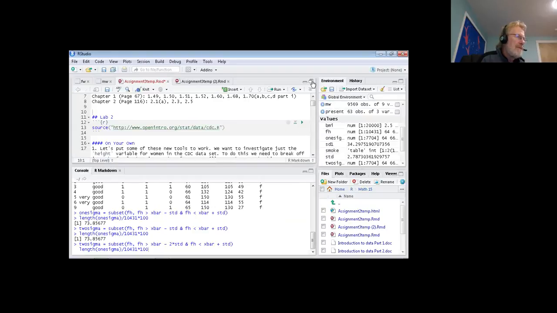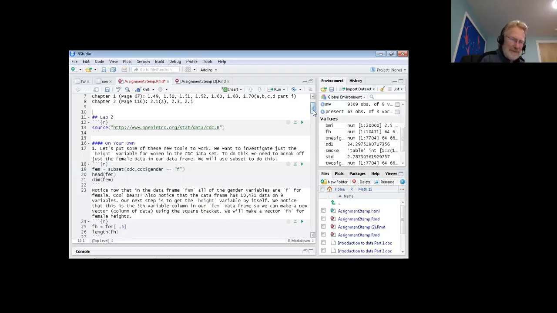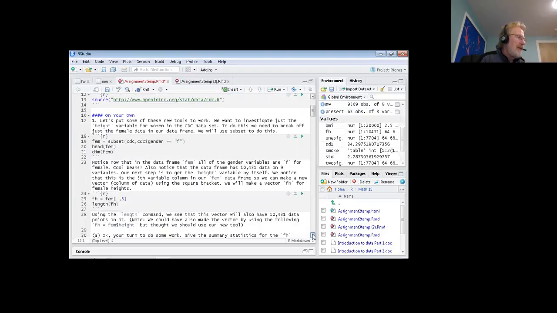Or do that, that works too. Okay, so see the first thing right there on your own is creating a subset of the female gender, right? So that's in fem. And then the next one down, you could have done this on the console if you watched the video, is the female height. Right. That's on line 25, right? And then down a little bit lower, keep going down a little more.